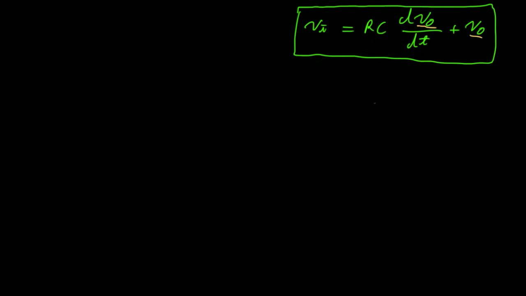So anyway, in order to solve this differential equation, and this applies for all differential equations, the solution that we're looking for, V0 as a function of time, is going to be equal to our V0 particular solution, that's going to make this relationship true and could be a function of time, plus our V0 homogeneous solution as a function of time that's going to make this relationship true.